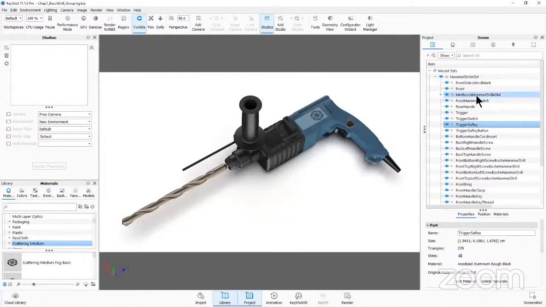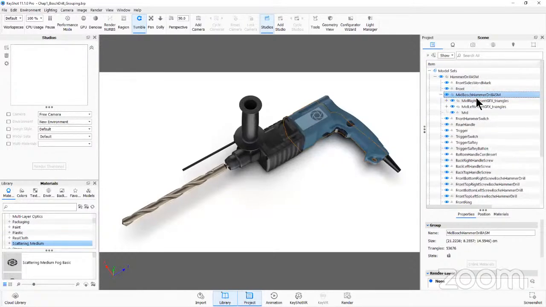If you're going to use a space, it's great to utilize capital letters, or even have an extension like ASM for assembly, which is telling the user, hey, I've got my handle assembly here. There's more parts than just a single part here and an assembly.